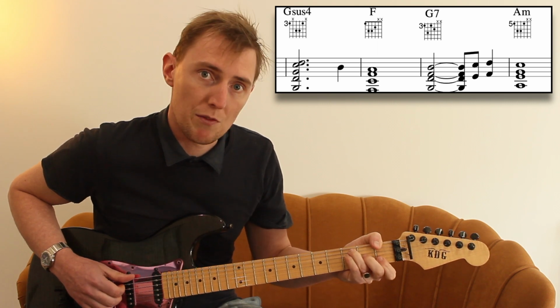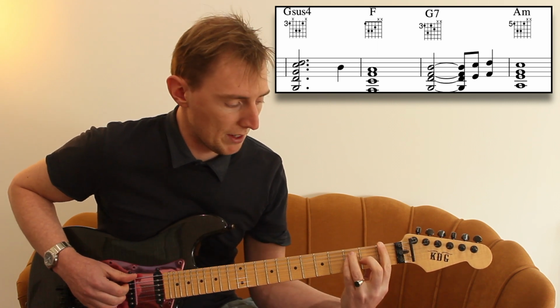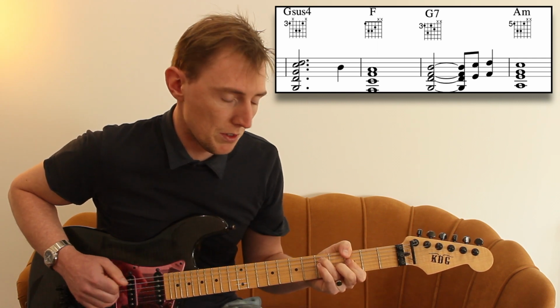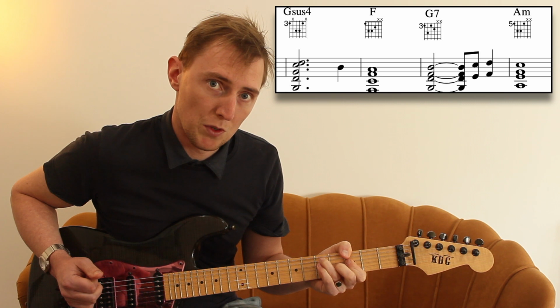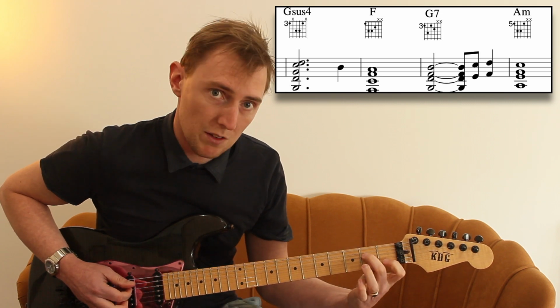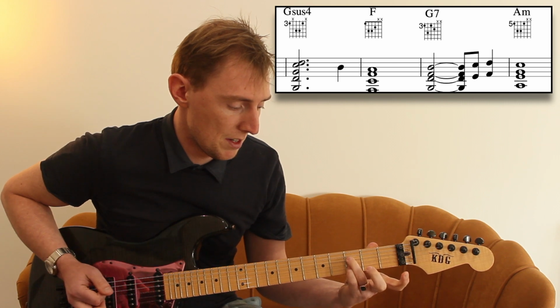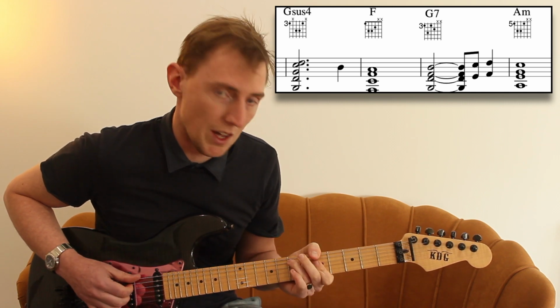Then we get to the F chord, we can play it like that, up to a G7 chord, which we hold for 2.5 beats before coming on the AND of 3 with these sixths on the 4, then to the A minor.